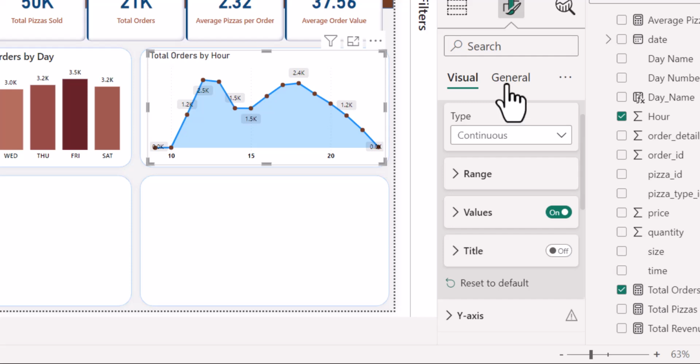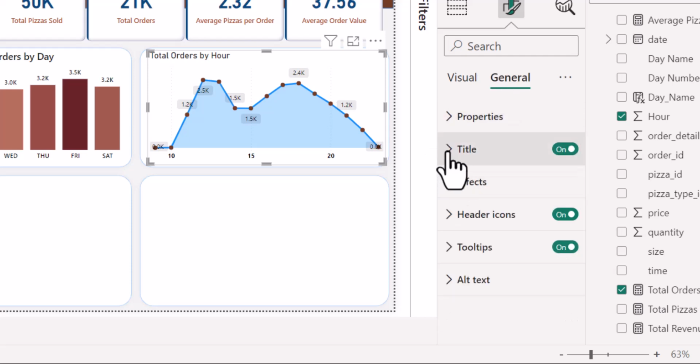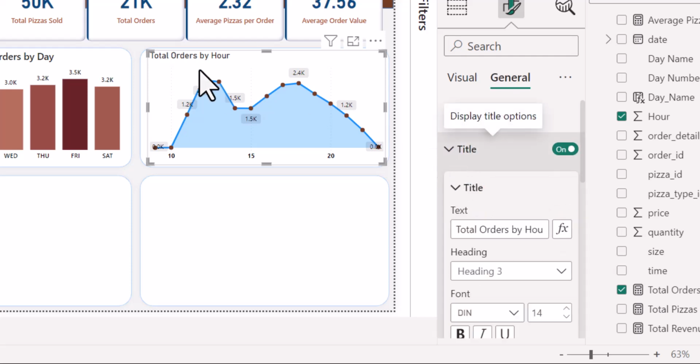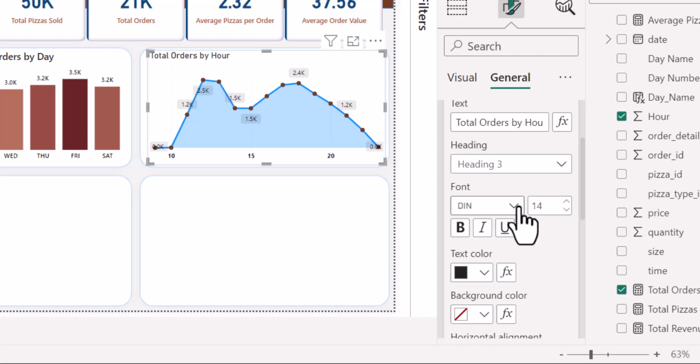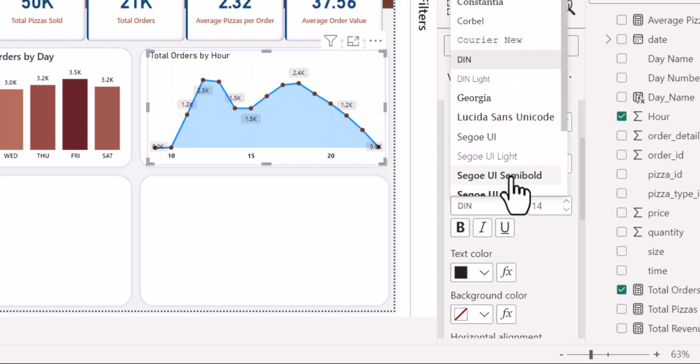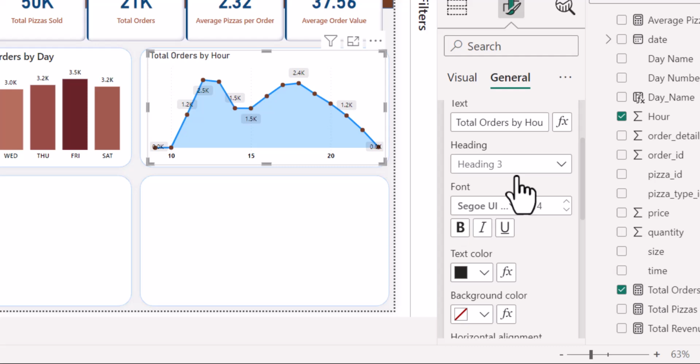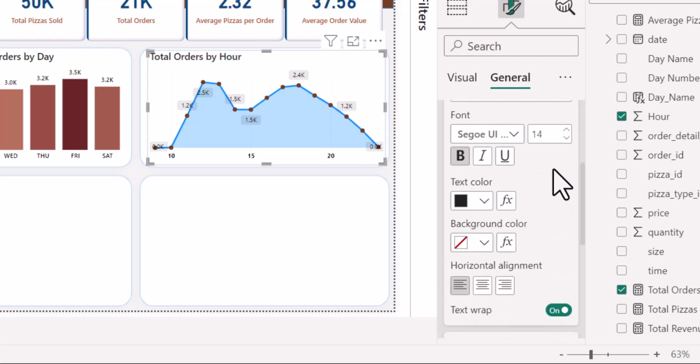I'll come to general, title. This is total orders by hour. I'm going again to use Segoe UI semi-bold. I'm going to bold it, and then I'm going to center it.